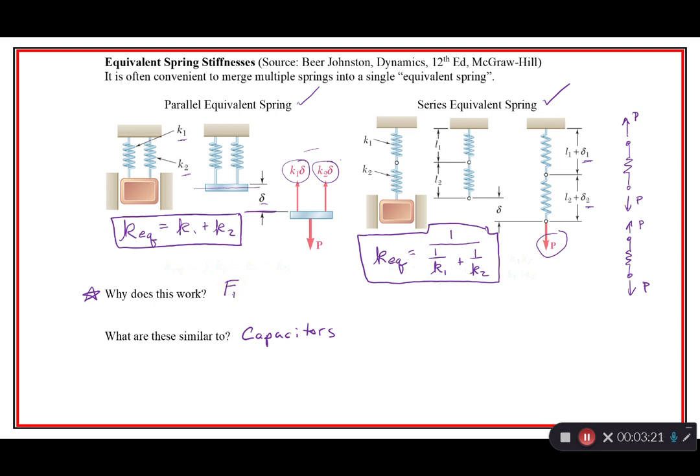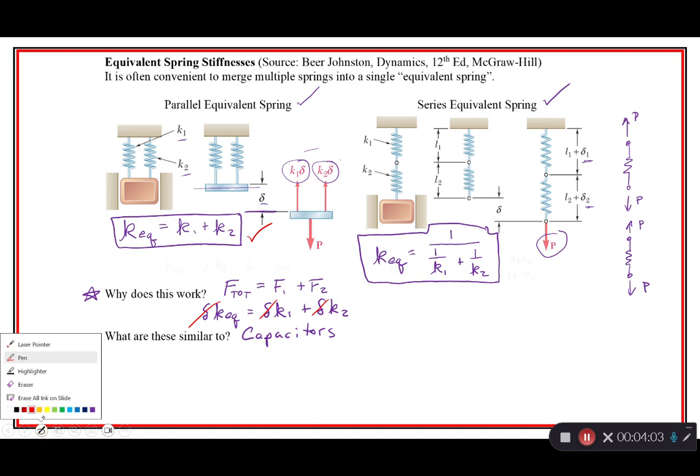If we had the total force, all right, so I decided to write it this way. The total force is going to be force 1 of the spring plus force 2 of the spring. Essentially what we've seen in the free body diagram, but this is true right here. So you would say, okay, well, that's going to be the del of the equivalent spring is going to be equal to the del times the K1 plus the del times the K2, and then switching colors here, we're going to see, well, all those del's cancel out, and we've just made a little proof right there. Yes, that's true. When they're in parallel, they add together.